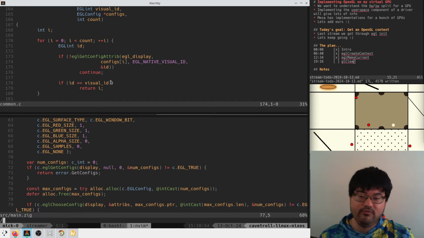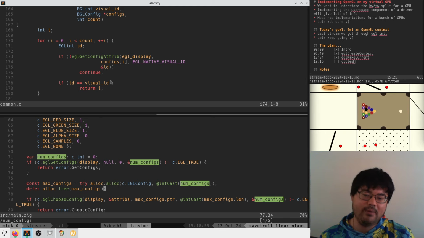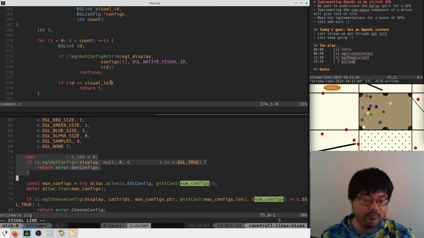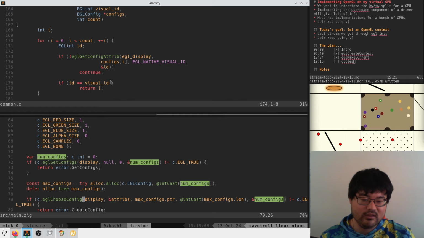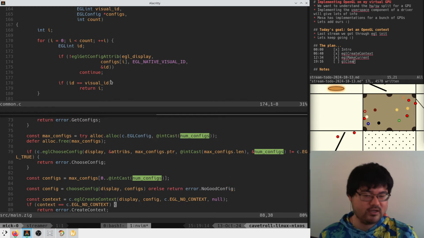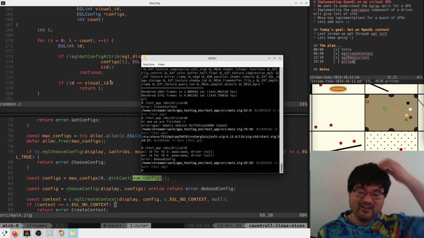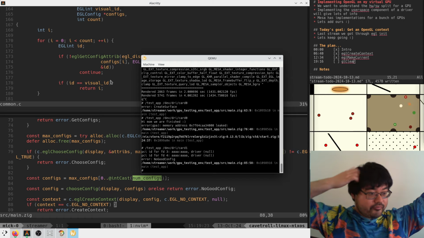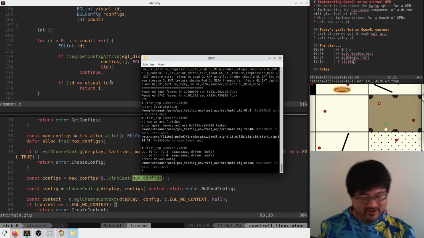Are we sure it's the first num configs that are matched? I think what happens here is that this tells us how many are available to us, how many could match potentially. Then we allocate an array with that size, tell it that's how many we could get, and ask it to tell us how many it actually returned. I'm like 80% sure that's correct. Okay, wait, hold on. Oh yeah, that sounds reasonable. I didn't read the docs. We're kind of just guessing, but probably good enough.